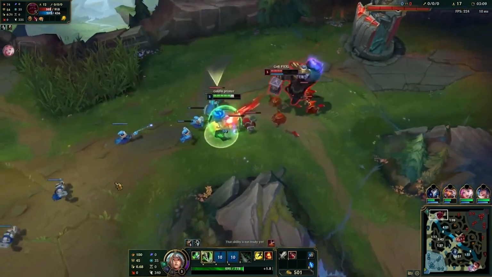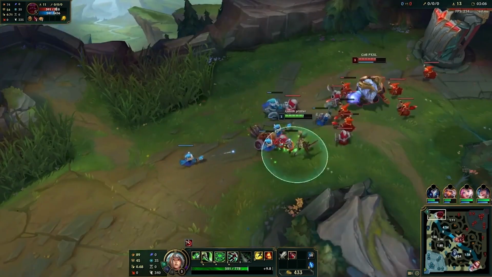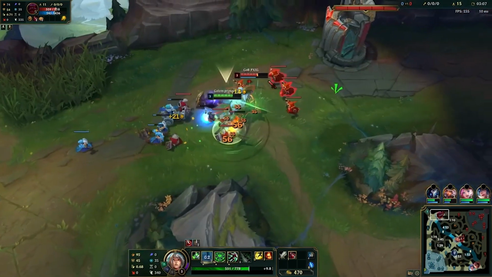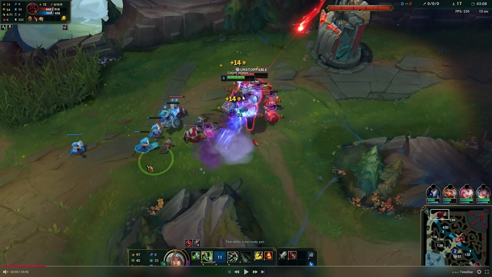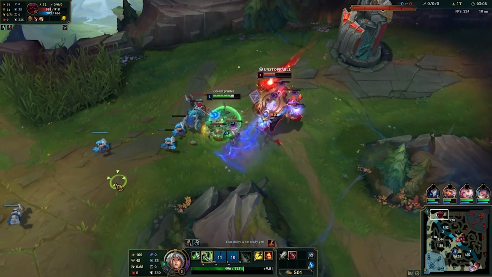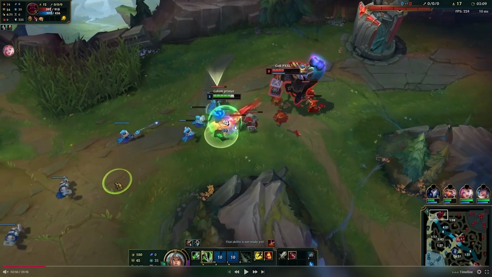All right. So as you can see here, I do my QQ to gap close. I don't use my E to gap close. I'm gonna try and use my E to always get away from him, right? So QQ to gap close. I stun him. You see he's still stunned during his W, and he's still stuck after his W ends, right? Because I've used my W at that timer. I E away to block the damage.